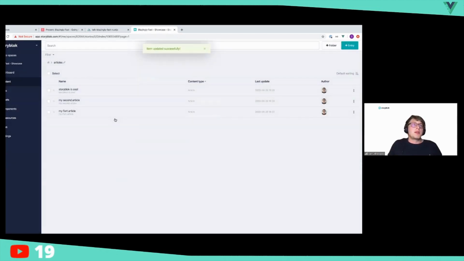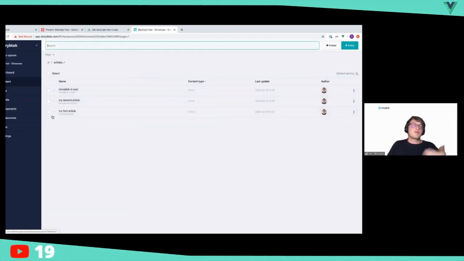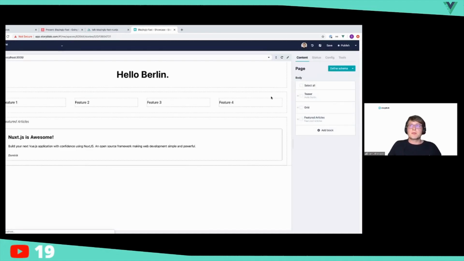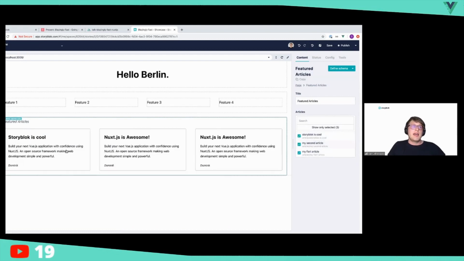So duplicate and change also this to Storyblok is cool, so that we see some differences between the articles. So I created now 3 articles, and I will just jump back to the home page. And here in the featured area, I will just select also 2 more articles. And now I see there is Storyblok is cool, Nuxt, and 2 Nuxt.js awesome articles.